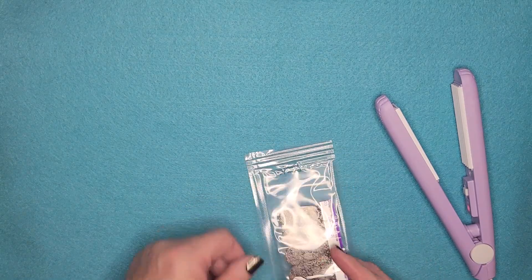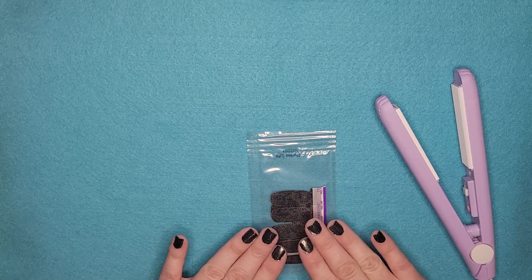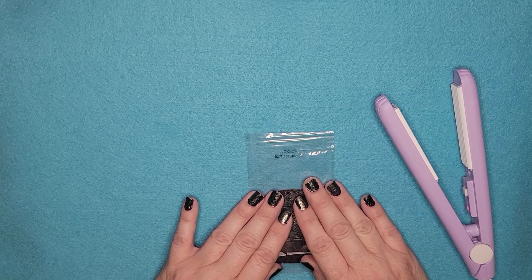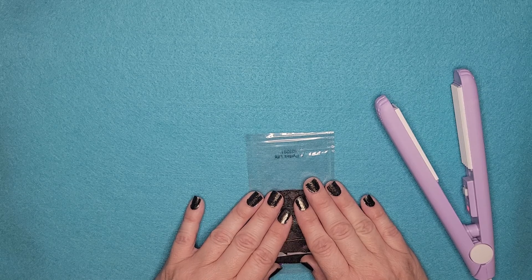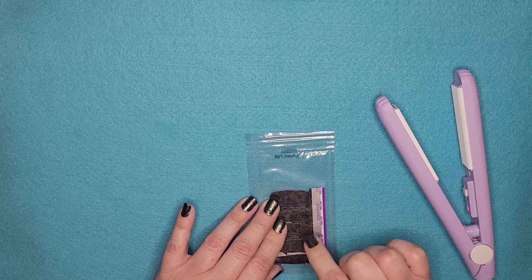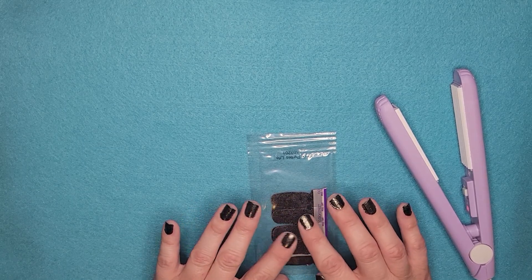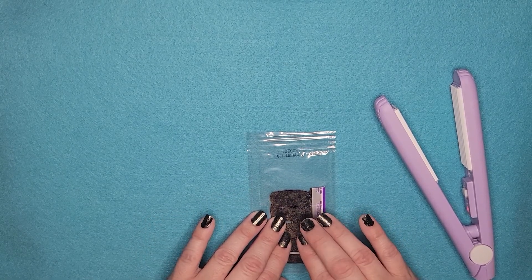Now the company does not guarantee them being resealed — they say it is a one and done — but stylists everywhere have found that this works. I've had customers who do this and say it works. I've been able to save nails for at least three months minimum, and sometimes up to a year. Disclaimer: once they're opened, the application process after being stored is a little different — not quite as smooth and silky as the original strips on day one, but you can still definitely use them.